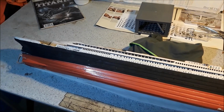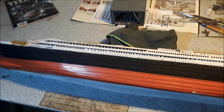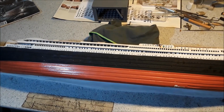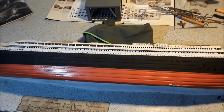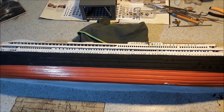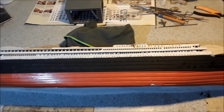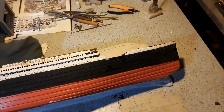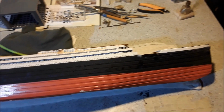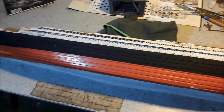This is the starboard side that I have not touched, and I've actually realised I built this in 2003. So this ship is actually going on 20 years old. So, yes, I can't believe that was my standard 20 years ago. I mean, I've done some work on the bow there, but yeah, that was good 20 years ago.